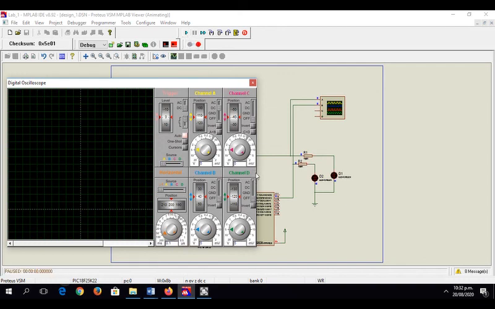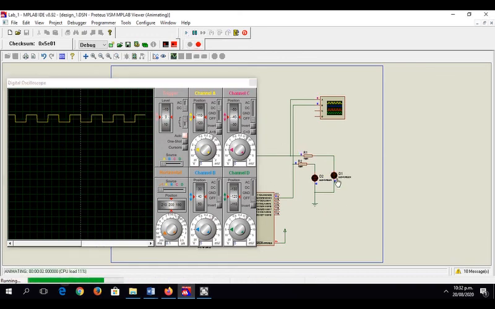The final step you need to do is pressing this run button. If you run, your circuit is simulating. Your oscilloscope is showing the signal generated from the microcontroller.